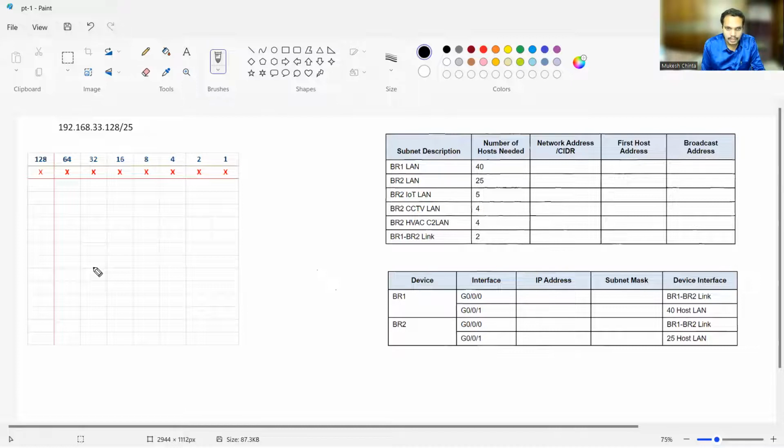I'm placing the 3 zeros over here. How much is it? 128, 192, 224, 240. So dot 240/29. And I'm placing the same subnet mask. With all ones, 240, 244, 246 plus 1 gives me dot 247/29.